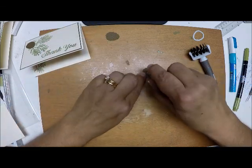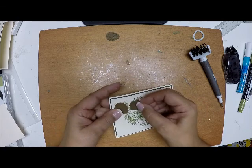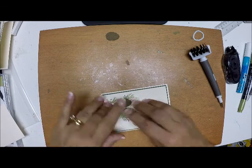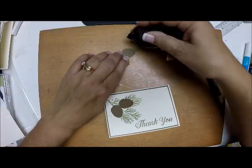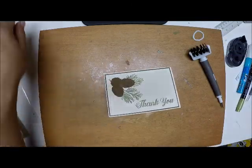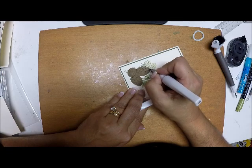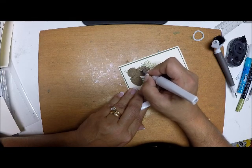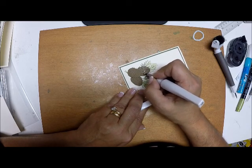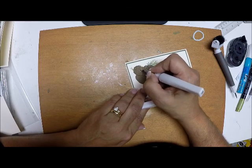So I'm going to attach these to my card with some Snail. I'm going to put one about here. I'm going to move this one next to it. And then this last one I'm going to put up here so that they overlap. Now I'm going to come in with my Wink of Stella, and I'm just lightly going to go over the delicate part of the pine cone. And you don't have to be too careful. Wink of Stella just adds such a nice little shimmer to it. And what I found with Wink of Stella, the lighter your hand, the better.